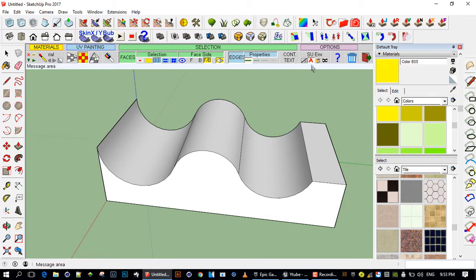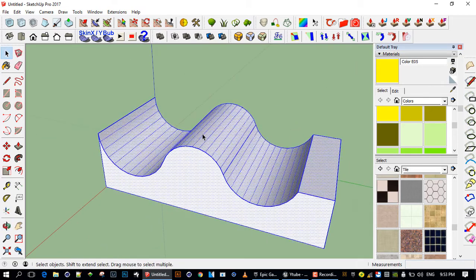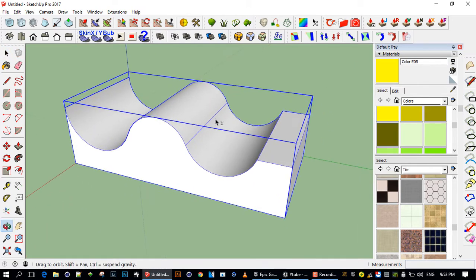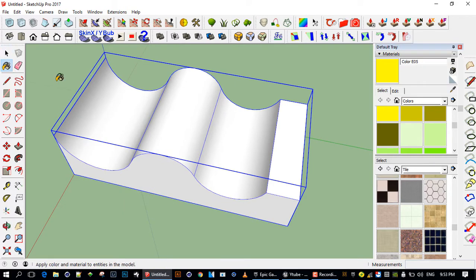Now, just to show you here, there's this little A that's red here. I've enabled it, which means that if I click on this bucket, it will open this by default. So I've actually replaced my normal bucket tool with this ThruPaint tool. Okay, so it's a paint bucket on steroids. I'm going to first disable this and show you what problems we could sit with if we have to use the normal painting tool.